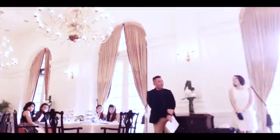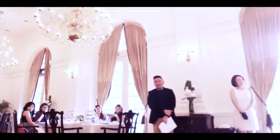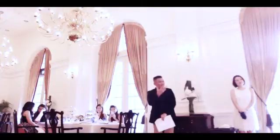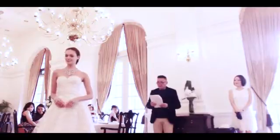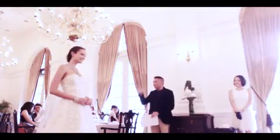And we have, finally, our last model. Oh wow! Now isn't that a finale gown? This is a beautiful piece of necklace and gown. It's our finale outfit from Oscar de la Renta for this bridal preview, and she is wearing the Charlotte dress. Now, the Charlotte dress again continues the whole look that we've seen, that 3D embroidery, but this time on the sheer fabric as well. And if you notice, it's heavier on top and it sort of opens up at the bottom. Worn with a very, very simple long veil.